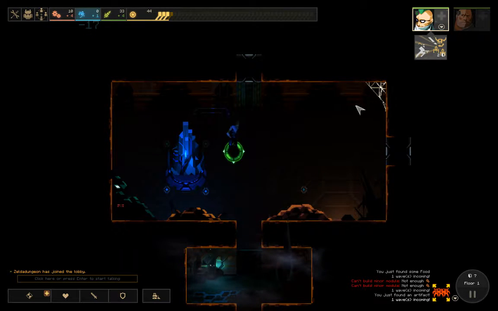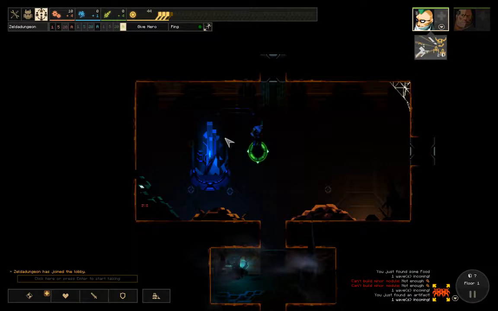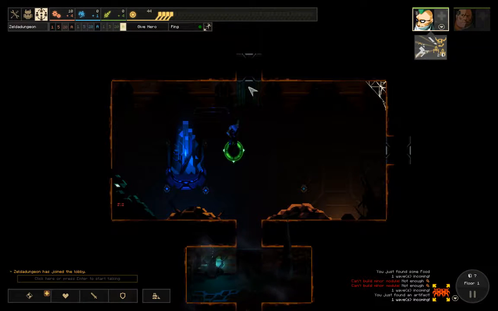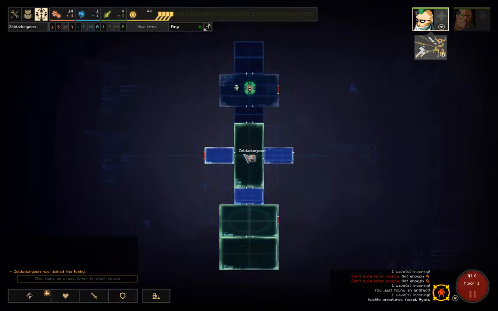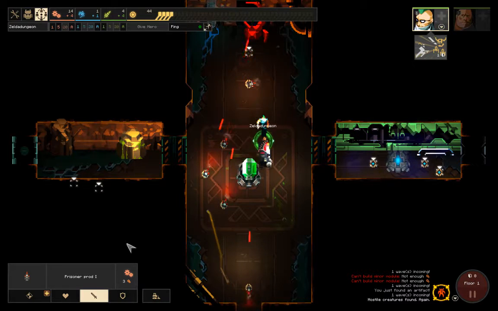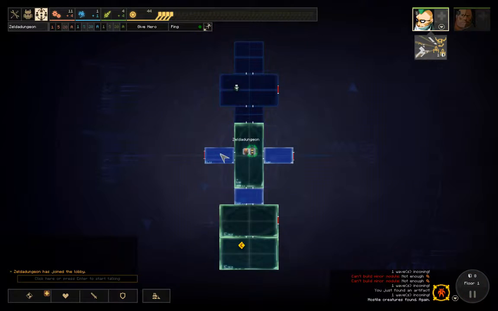Alright then. Analyzing this. There you go. Help a bit, right? Open a room. Good enough now. Level up. Level up before they come. Done. Okay. Ready? Yep. Fantastic.